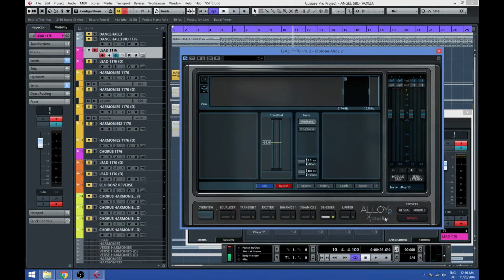On the second plugin, we have Alloy 2, also by iZotope. On this one, all I did was add another de-esser, as you can see right here. I don't know if you've watched my original video of mixing vocals, but I always use two de-essers to get two different frequencies. The second de-esser will reduce sibilance coming from a different frequency range of the vocal. So if the first de-esser was on 2000, the second will probably be on 4000. I de-ess two different frequencies slightly so that I cut out any annoying, unnecessary S sounds.